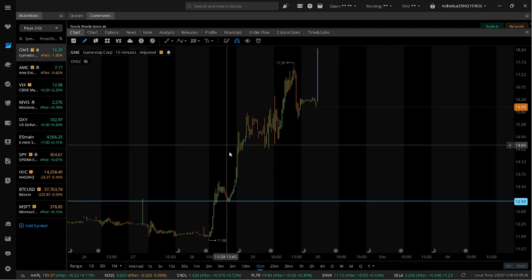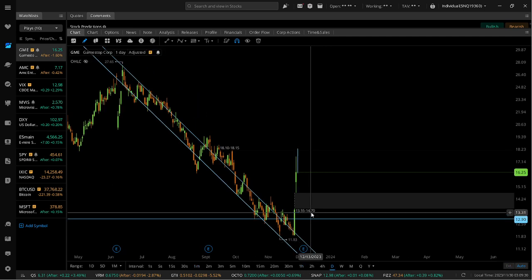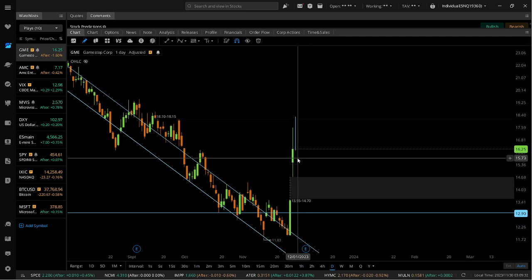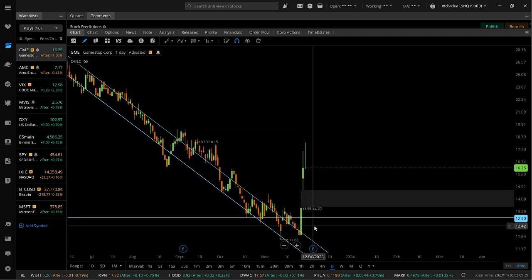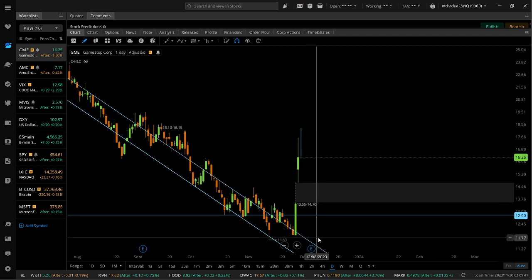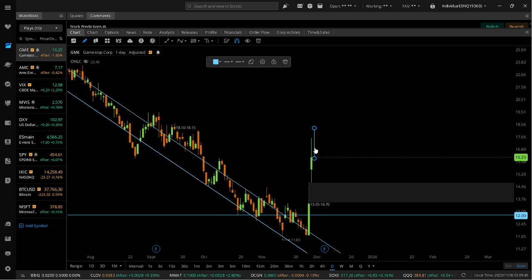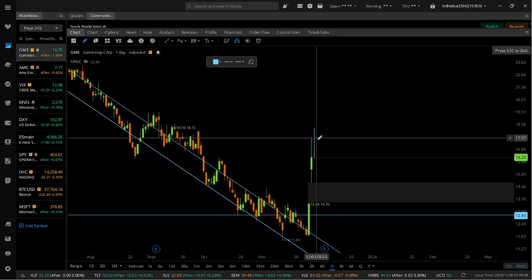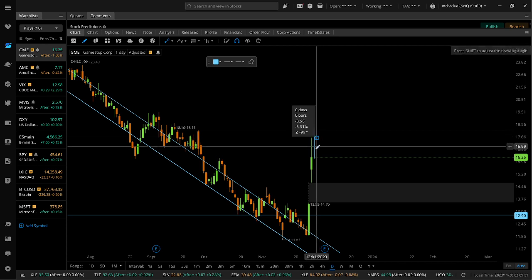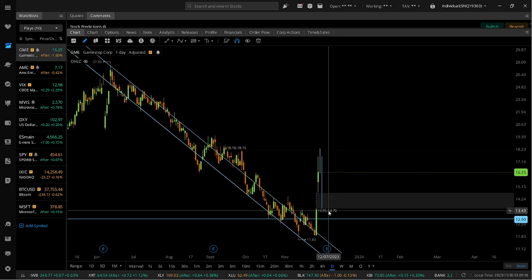Well, go to GameStop, for example, and you'll see that this is it. This was the bottom forever. 1183 was the bottom, in my opinion, forever. I think that this is just so telling. And so after it fills the 18 gap, what I think it's going to do is, because of the daily gap, just come down to fill it.